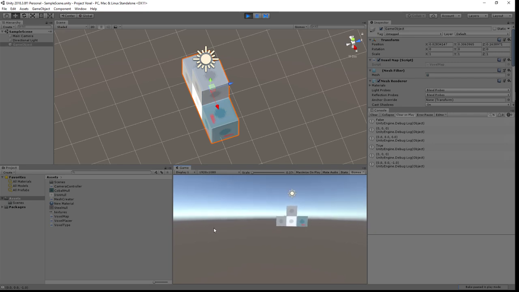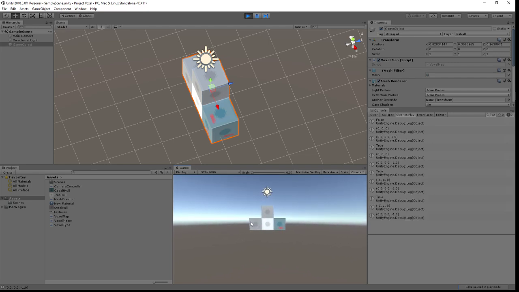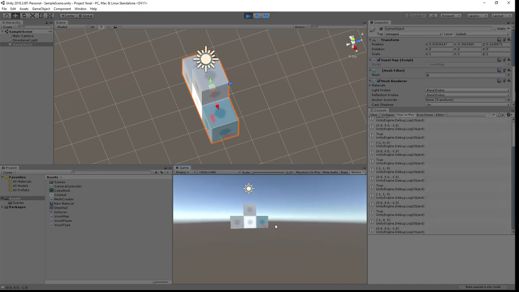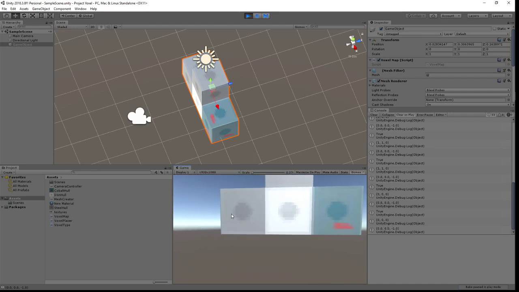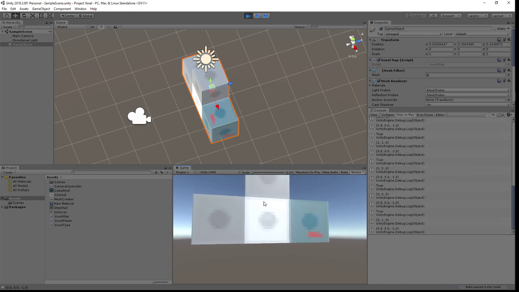Now if we check, yay, it calculates properly wherever we click. That's good. Oh no, it doesn't. So it calculates properly here. It's 0, 0, 0. It's the second value. But up here, it's 0, 1, 0.